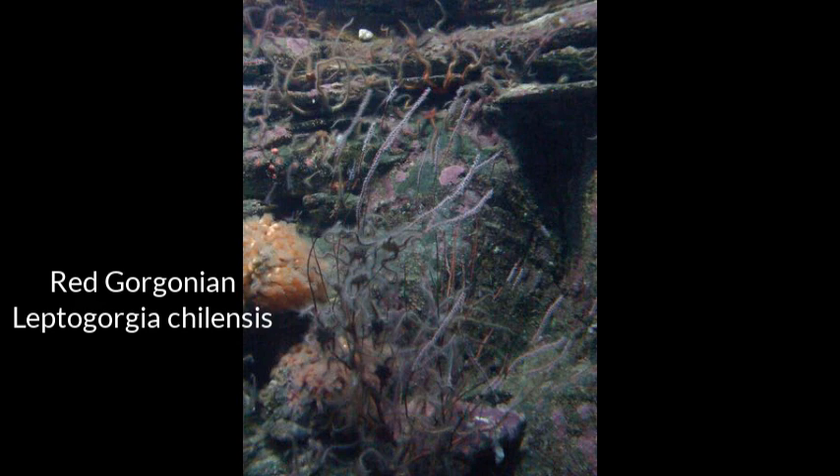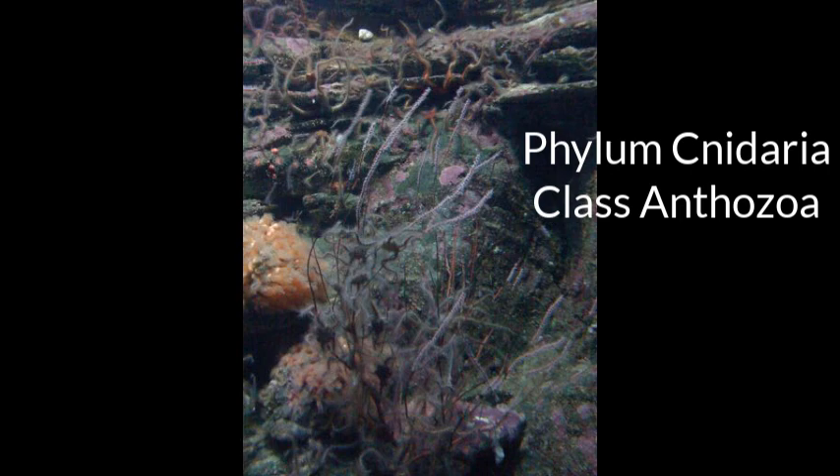There are a couple more interesting Cnidarians to talk about before I wind up this video, which I'm going to follow up with the second half of our virtual Birch tour. Before getting to the big kelp forest display, you come to a couple of small tanks, one of which has a red gorgonian — a small branching tree-like structure that looks more plant-like than animal. But the red branches are covered with tiny white polyps. This is a colonial anthozoan. Earlier I mentioned the Scyphozoa, the class in Cnidaria that's mostly medusiform animals. The Anthozoa is the other big class, consisting of sea anemones and corals — polyp-bodied cnidarians. Gorgonians are classified within the subclass Octocorallia, our local coral animals, and although they are not big reef builders, they make a nifty tree-like structure that provides anchorage and food access to the hundreds of animals comprising their colony.